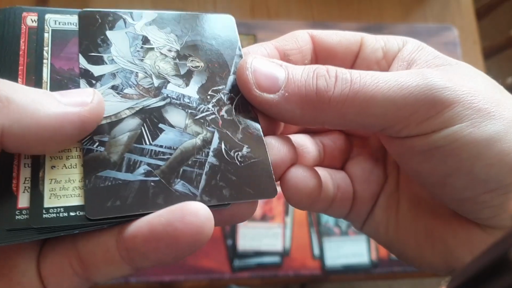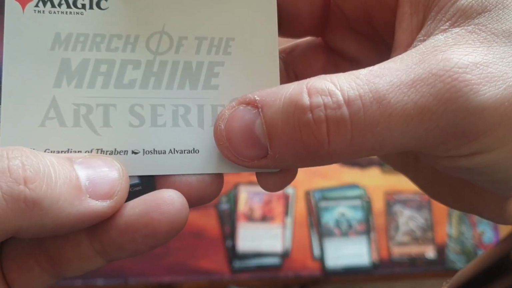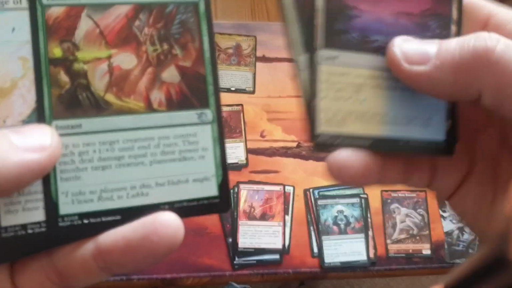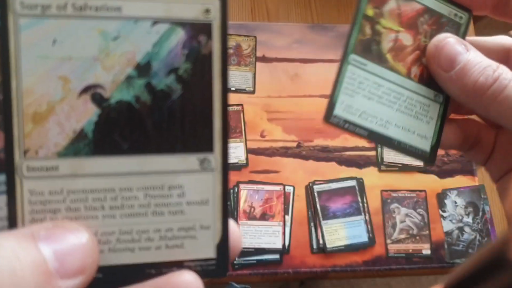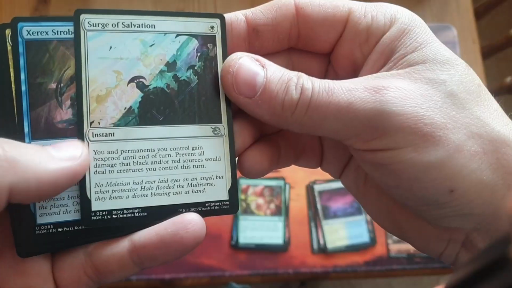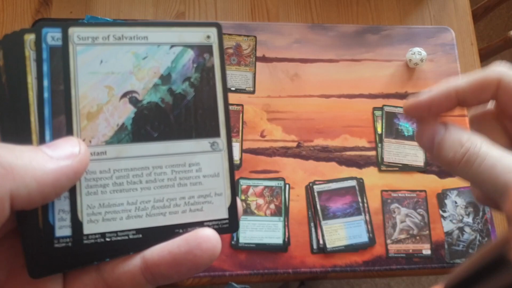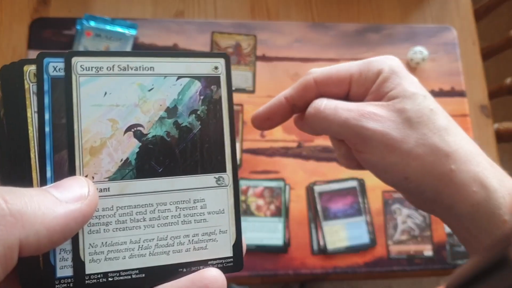What is this? This is Thalia. Pretty sure that's Thalia, Guardian of Thraben by Joshua Alvarado. Nice. Squeaky. Very squeaky piggies. 3 commons. Uncommons. This, Surge of Salvation. So this has got some hype going on around it. A lot of content creators that I pay attention to are big on this card because it's potentially a good replacement or sideboard card for a card that exists in a Modern deck to protect your own creatures. Yeah, I like it. Cool.